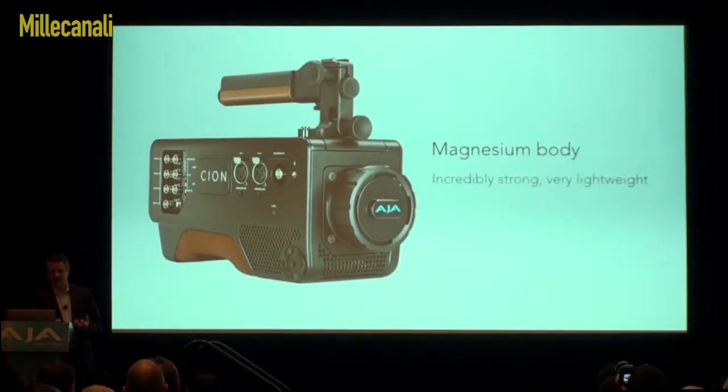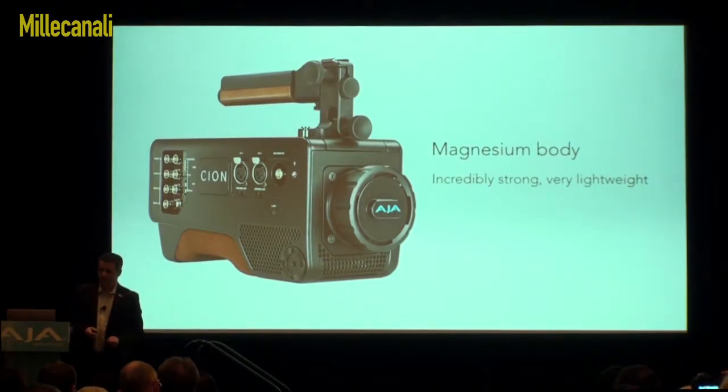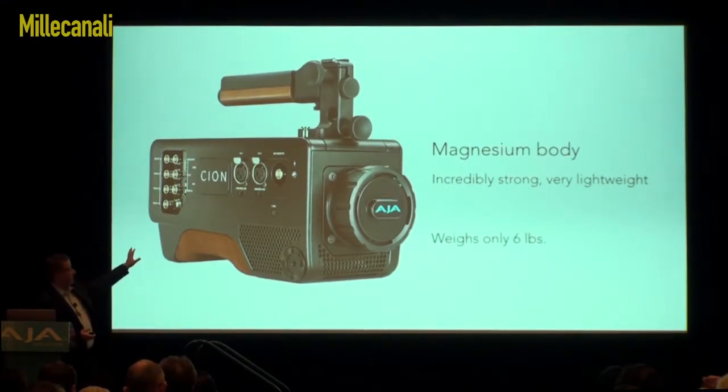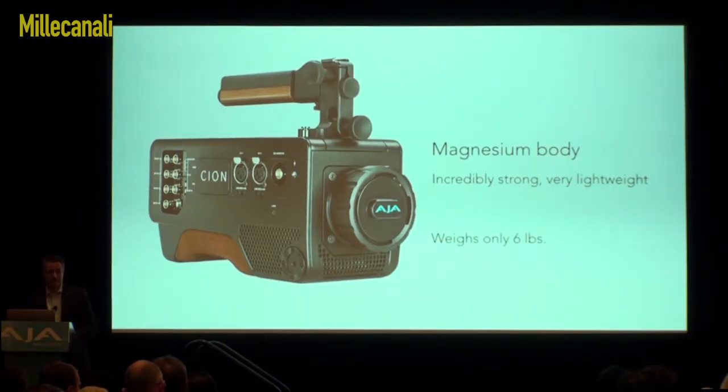It's a magnesium body. It's incredibly strong and amazingly lightweight. The first time I was given one of the production body panels, it just feels like nothing in your hand, and then you try to bend it, you can't. It's pretty amazing. Out of the box, the way you see it there with the handle and everything, that camera is just over 6 pounds. That's amazing for a camera of this quality, any camera.